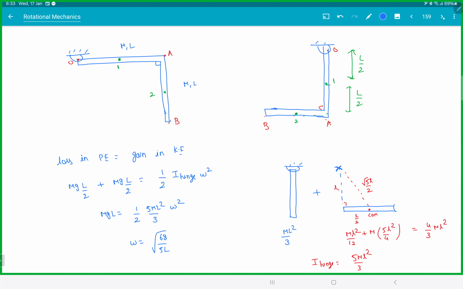Please check the steps that I did. You can do this also. You can find the center of mass of these two, and then you can see the change in height of that, but it's the same thing. End of the day, you want change in potential energy, so just take the change in potential energy of each rod. So this is the delta PE of rod OA, and this is delta PE of rod OB. Please check. Just get me the FBD for the hinge reaction, and you can just write the equations and leave it. Don't solve.